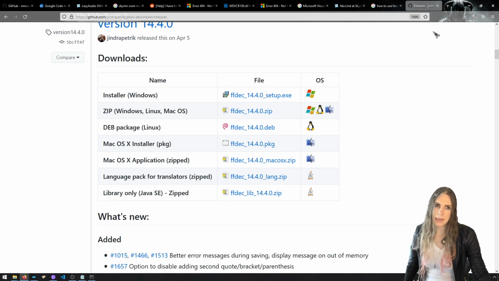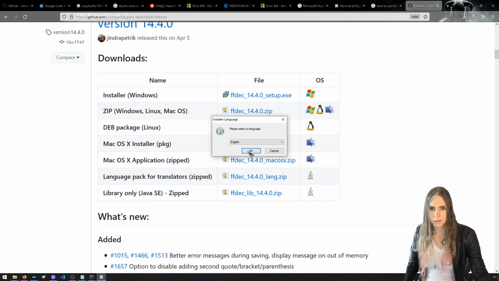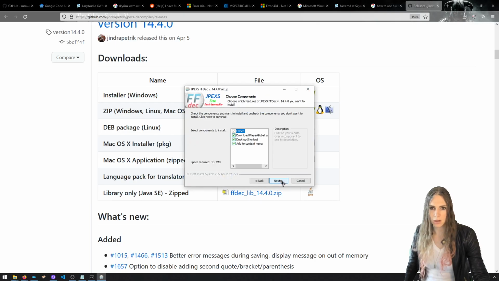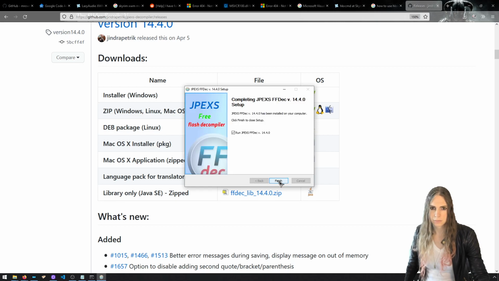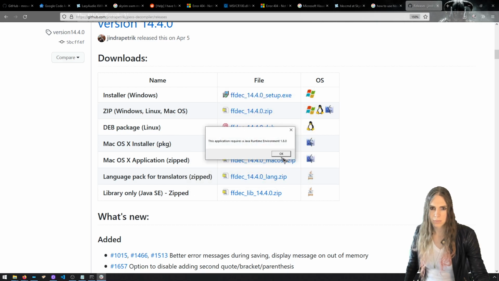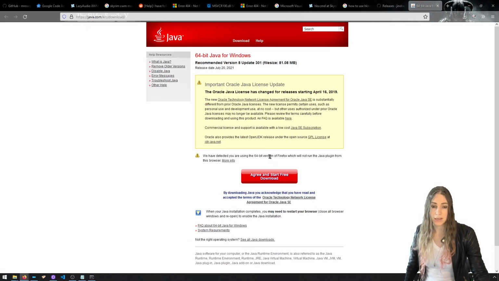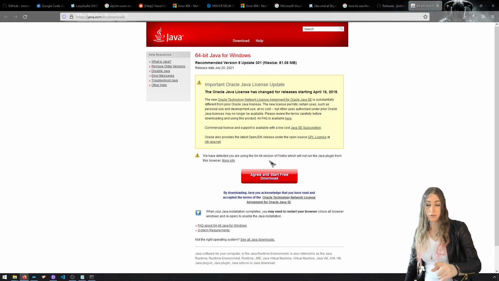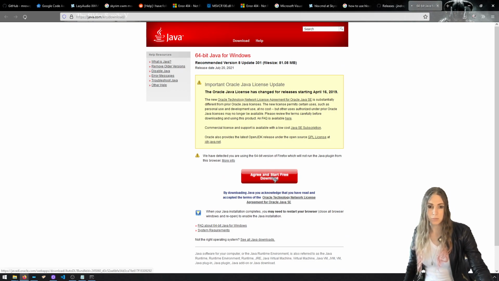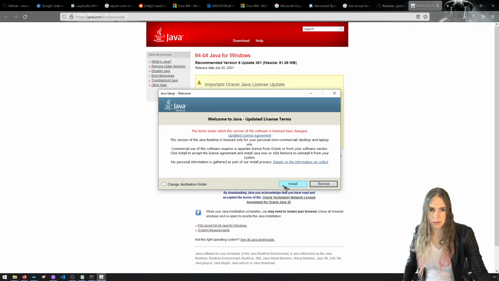And the screen might go black. And it did. Now we install it. And it'll automatically associate it with Swift files, which is great. Cool, we can run it. It needs Java. So actually if we installed Resaver for save game files, it would have done the same. Both of these, the first time you run them, will prompt you to install Java 8. Screen might go black again. And it did. Install.